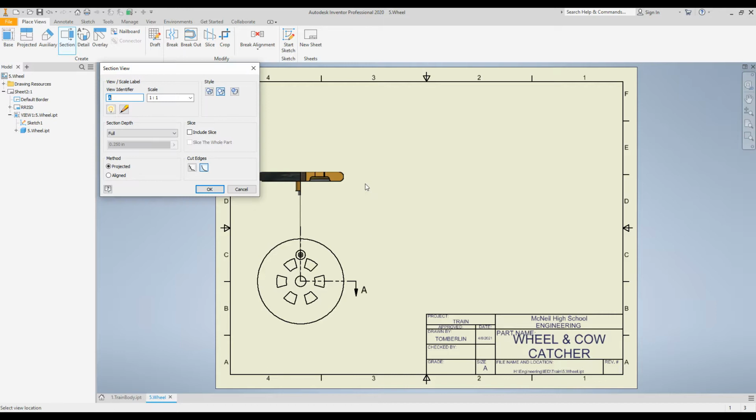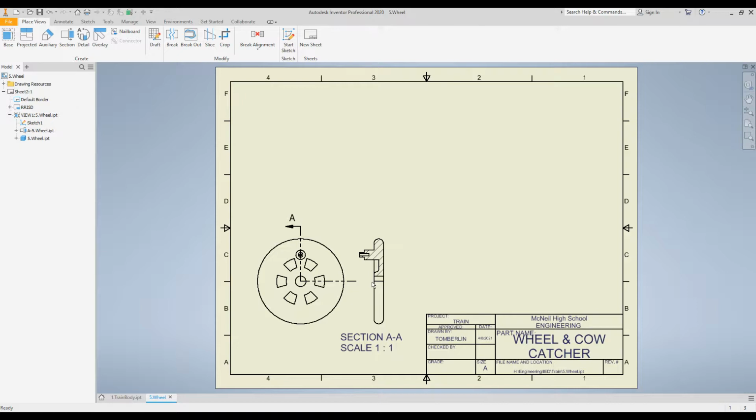And this is where we want. Okay, we don't want up or down. We want over to the right side, just like it is. And so we just get it over just a little bit and click OK. And there is our section view. So we cut out that corner so we can see inside what's happening inside that peg and everything.